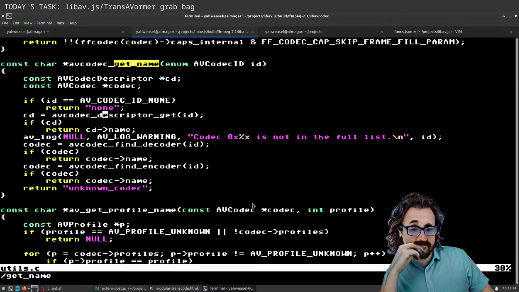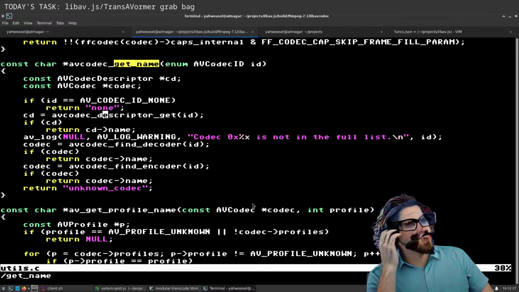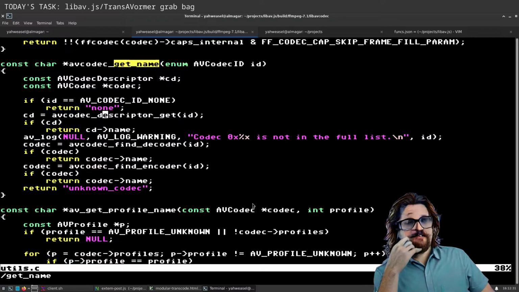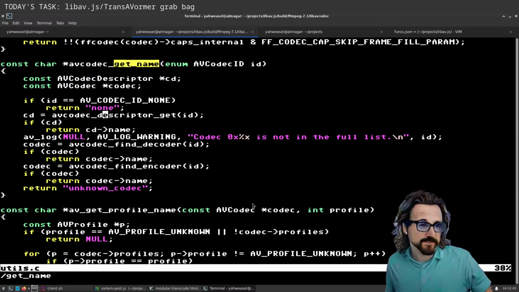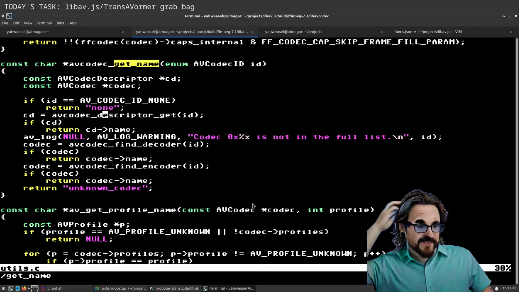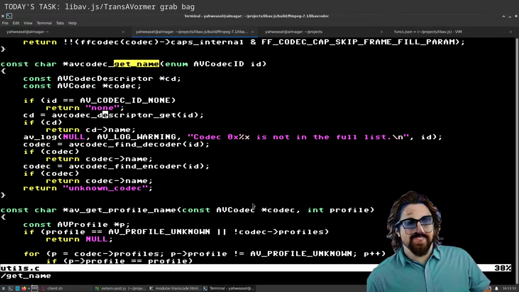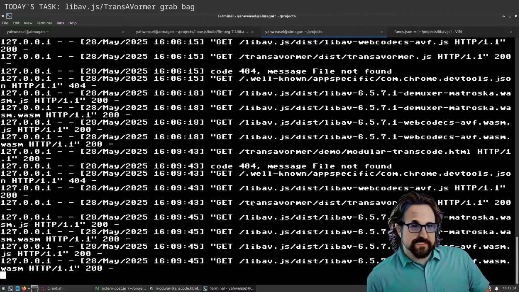Yeah, this is codec descriptor stuff. Yeah, I don't think I want AV codec get name for this. I feel like I would be happier to have AV codec descriptors and push those onto the FCBridge side.